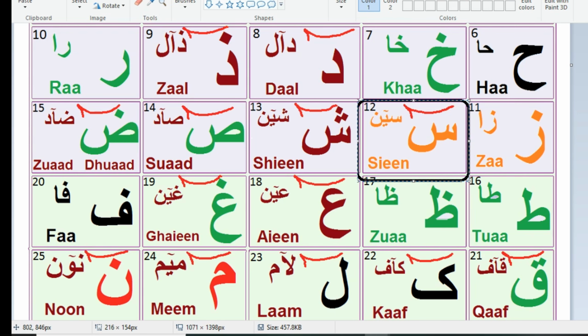Seen. Okay, next, the same shape looks like seen, but it has three dots up. So look at the letter name. What is the letter name? Sheen. Sheen. What is this? Sheen, like shh, like quiet time, when you say quiet, okay? Shh. Like this sound, okay? We will lengthen it for 5 seconds. Sheen. Shh, shh, shh, sheen. Okay, good. Now one more time from the beginning.